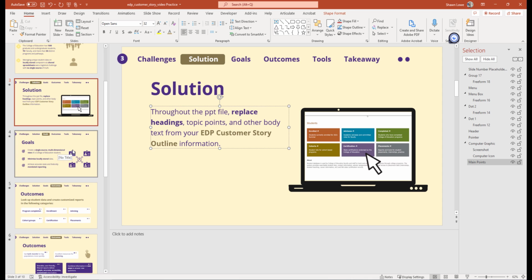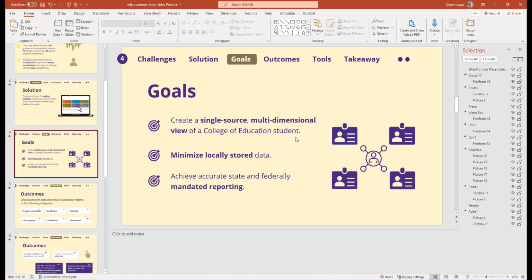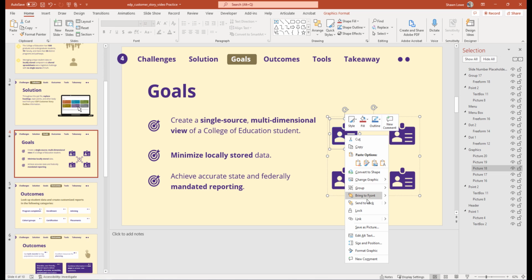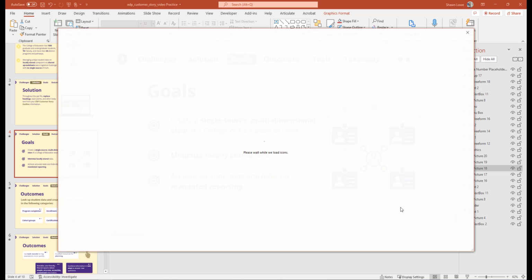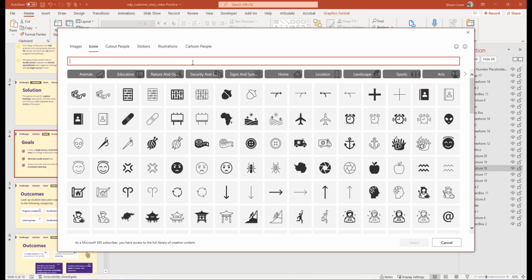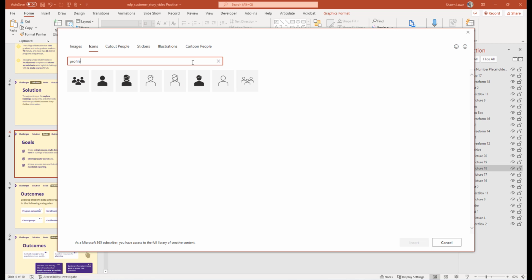And let's say I wanted to change an image, but I don't really have any images readily available. Let's change this icon. I'm going to click twice so that it selects this particular picture because this is in a group, as we can see from our selection pane. I'm going to right click on the icon, go to Change Graphic, and I'm going to pull from icons that are already free and available to me. If I know the kind of image I'm looking for, I can start typing it in and it will automatically, without me pressing enter, pull up a list of icons that match that description.